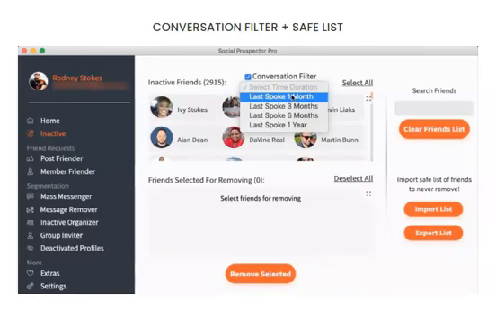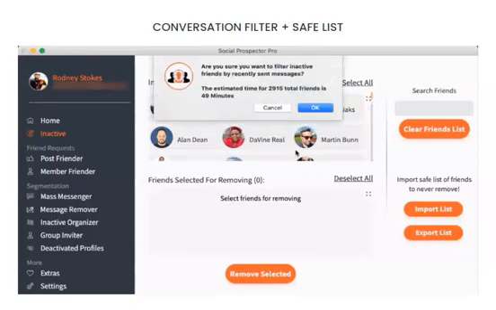And so what that means is it's going to allow you to scan either from 1 month to 1 year, and the software is going to see if you've had any conversations with that person on that inactive list within that time frame. So it gets a lot deeper, a lot more targeted and accurate. And here's the thing, because it has to scan every single person's message history, this scan is going to take a bit longer than the original inactive scan. So this is optional. It takes about 1 second to maybe a second and a half per contact on your inactive list for the software to go through.